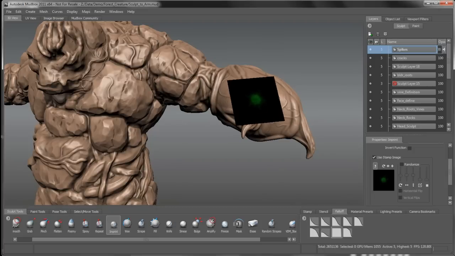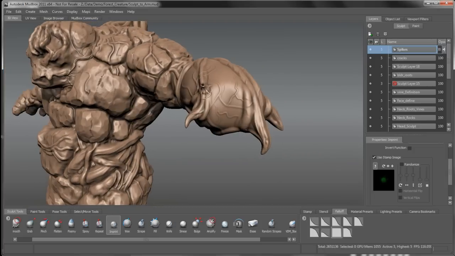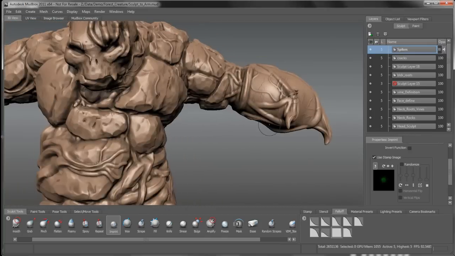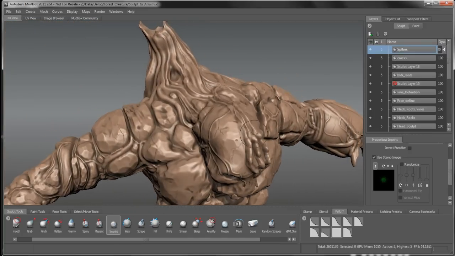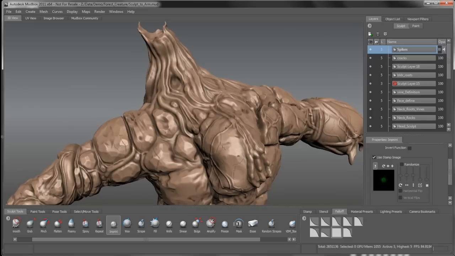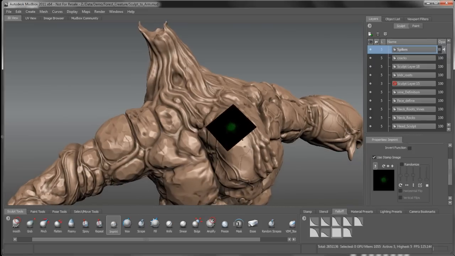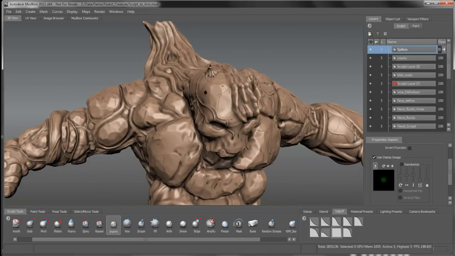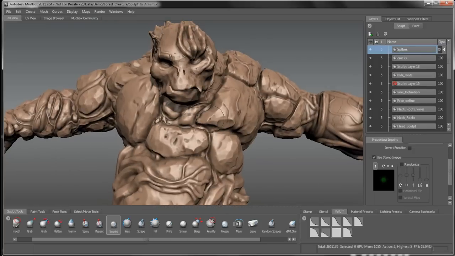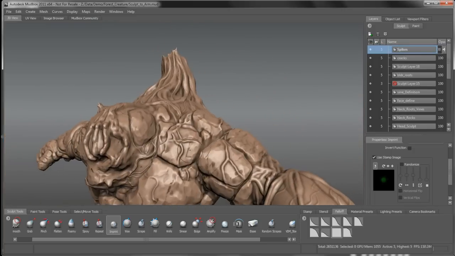I'll drag it out from the center here now, and then we can place that where we want it to be. I'm just going to start to place some of these little spikes in here. A lot of where I want these spikes to be are kind of falling across his head here. So I'm going to build up some of these spikes across his head so that we really break up his silhouette.